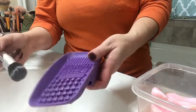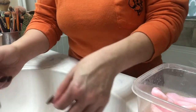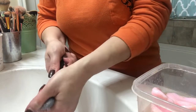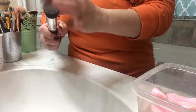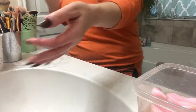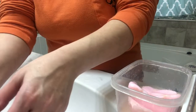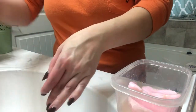I think you definitely don't need this, but I will say if you can find an affordable one, I know Ross has them for less than $5, and I've seen them at Five Below. If you have a Five Below near you, for less than $5, it's definitely a great tool to have. You definitely don't need a super expensive one to get what you need done. So yeah, I would definitely recommend finding one of those, because I feel like it gets through the bristles a lot better than just swishing it back and forth on your hand.